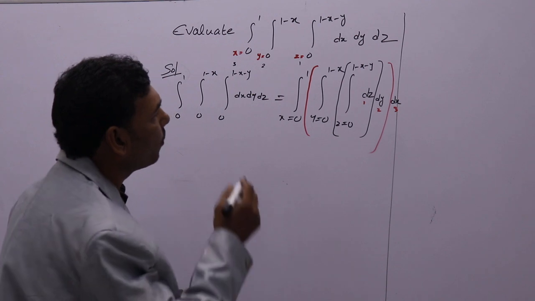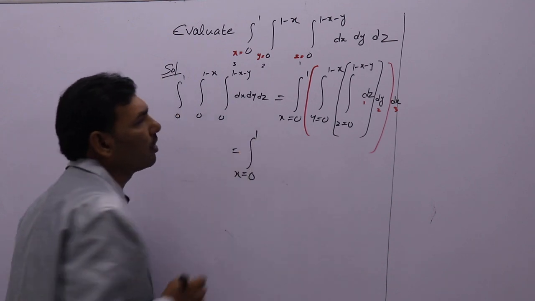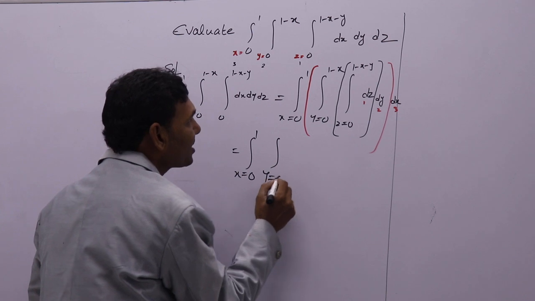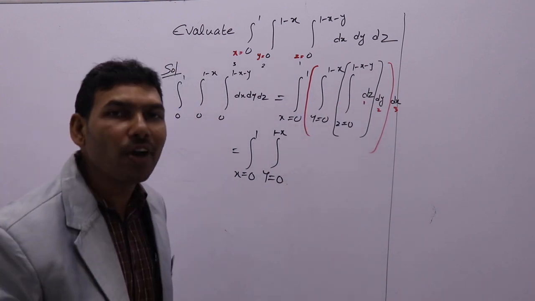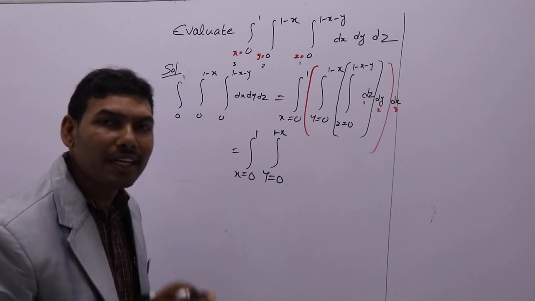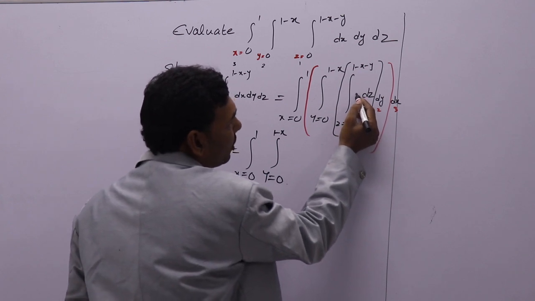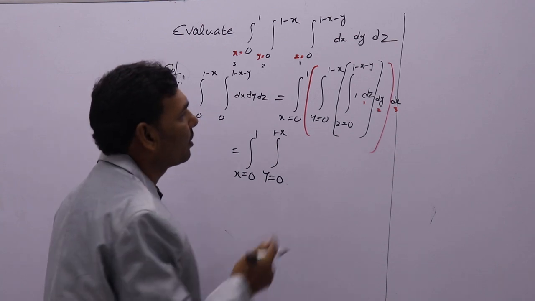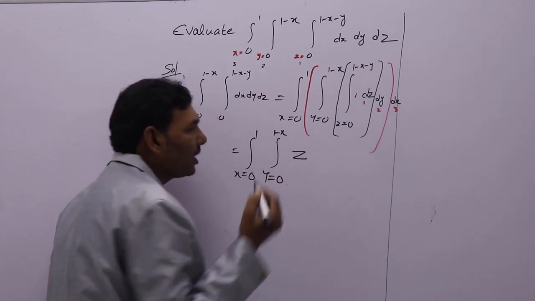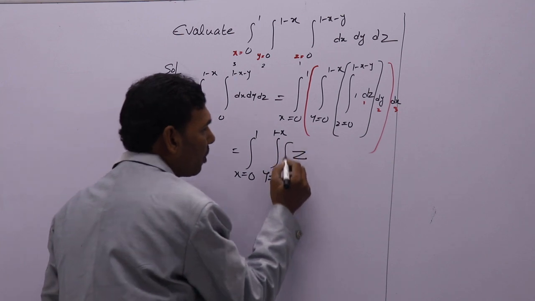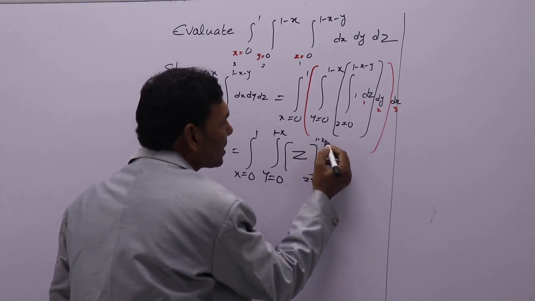So now I am going to integrate with respect to Z first. If you integrate with respect to Z first, X and Y limits you are going to write as it is. You are not going to change anything. While integrating with respect to Z, if you have X, Y, keep X and Y constant. Integrate with respect to Z only. But luckily here we don't have any integrand. So here, you may think 1 will be there. Then, what is integral 1 dz? Integral 1 dz is z. Now, write the limits of z. Z equal to 0 to 1 minus x minus y.